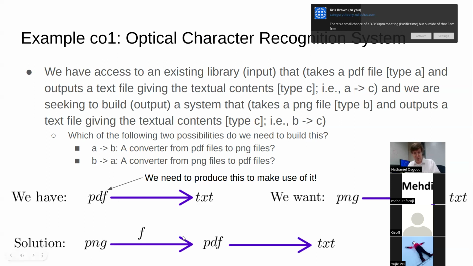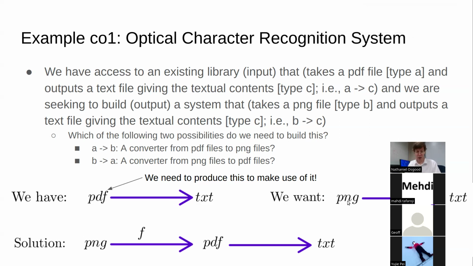And so indeed, we need to turn a PNG to a PDF. And that gives us PNG to text. So we have one of these. We want to get one of these. We don't get it by turning a PDF into a PNG. No, we do it by turning a PNG into a PDF, because we're going to consume, grab, eat a PNG, right, is what we want. And we're going to be able to do that upstream of the PDF by having a way of consuming it and giving it to this to then produce the text. Do we get that?